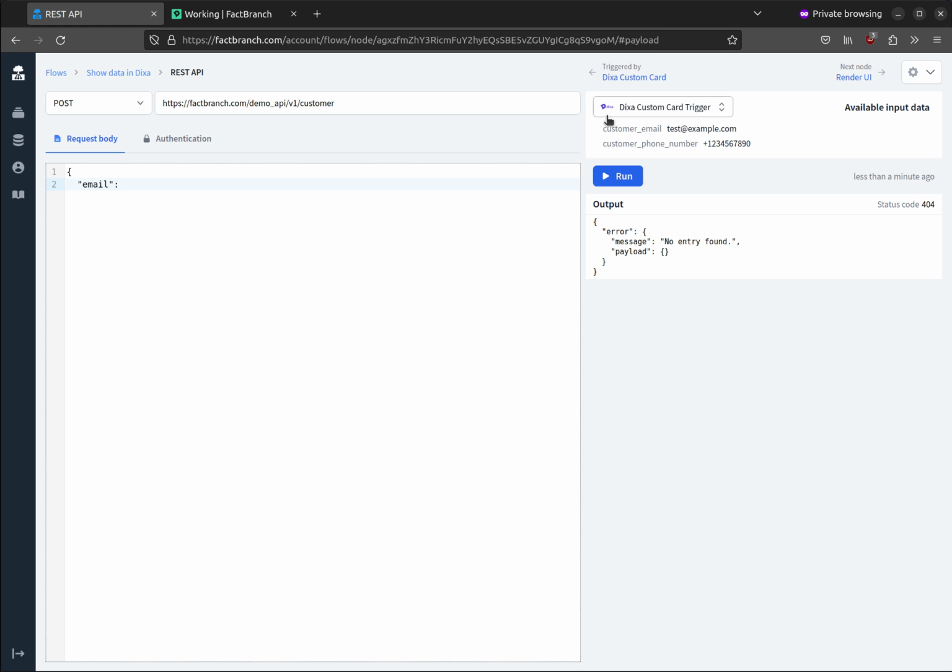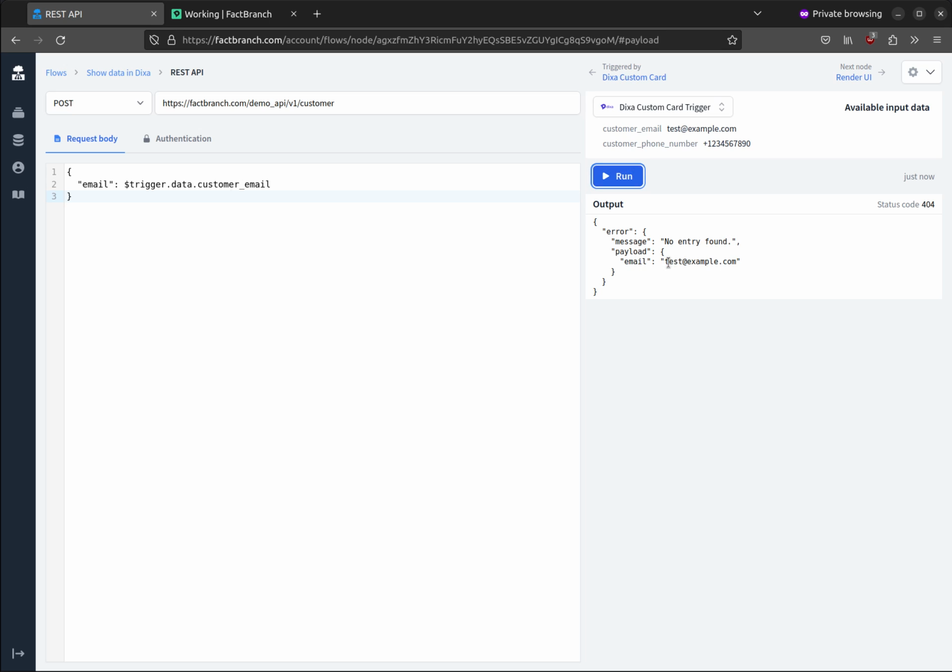And I'll use the customer email address that we get from the Dixa custom card. And I've copied a placeholder. And if I paste it here, it will be replaced by whatever gets sent from the custom card. So let me close the bracket, run it again.